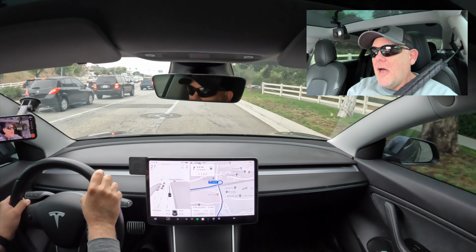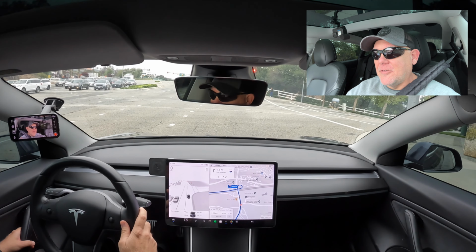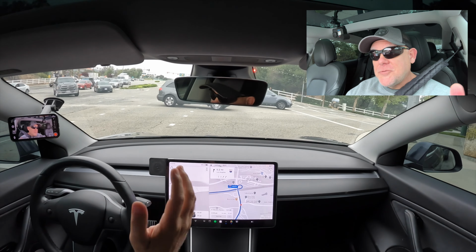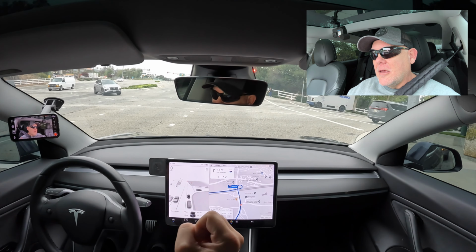And we're getting on the freeway here on the, what is this, the Valencia on-ramp, which is a big roundabout thing. So I'm interested to see how it handles that. It's the first time I'm doing a video on this particular on-ramp, but this stretch of freeway, as you know, we've done a bunch of videos on, and I like to use this same stretch of freeway around the same time of a Friday morning, just to kind of get an idea of if anything changes.